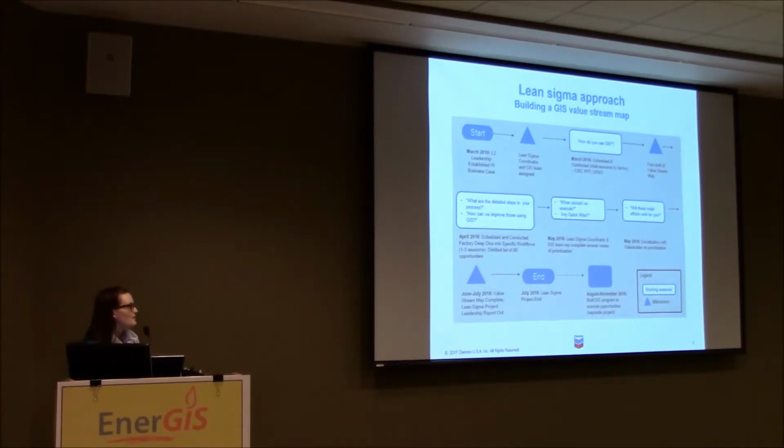We had spent a month and a half meeting with the business, having interviews. We had what I kind of relate to as like a charrette in like planning purposes with the community. And then we would deep dive into individual processes and add that to the value stream map where data was being used, specific roles within the business that were using the data and how that related to other roles. So we were able to detail that process. So what do we do with 80 plus opportunities?